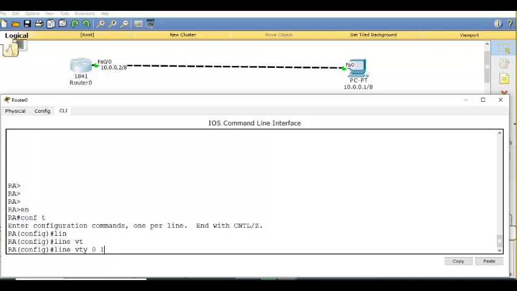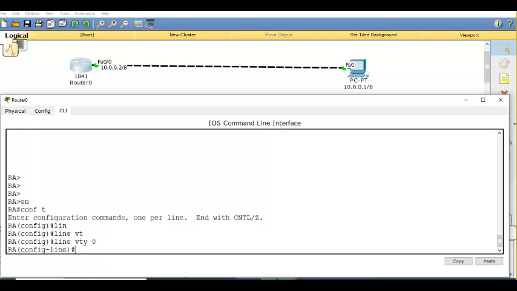Two connections are allowed to telnet in parallel. 0 and 1. For me, I have only one computer, so I just put 0. If you give more also, there is nothing wrong.